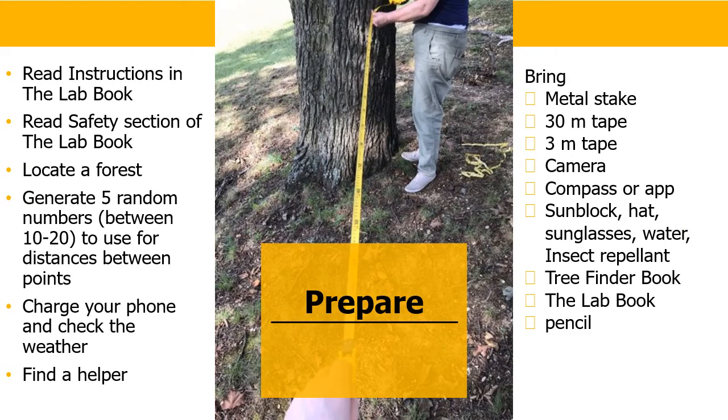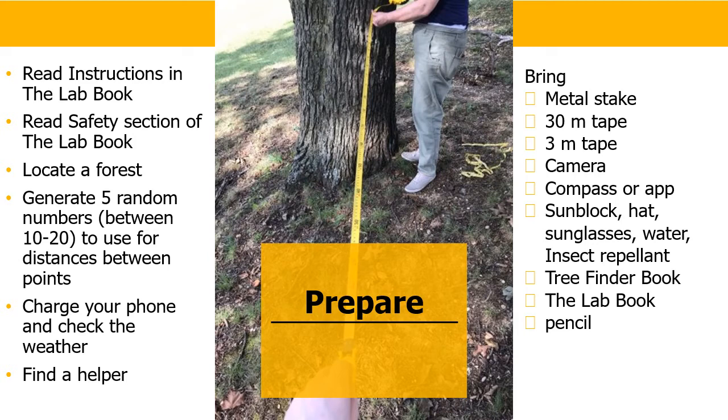This step's going to take you a little bit of preparation. The first thing you do, before you go outside or anything, is take out your lab book from your lab kit, the Terrestrial Ecology lab book. It's the red book in your lab kit. Turn to page 14 to read over the instructions for the lab, which tells you everything you need to bring with you, plus what you're going to be doing there. So you're not going to run into a situation where you've forgotten to bring things.